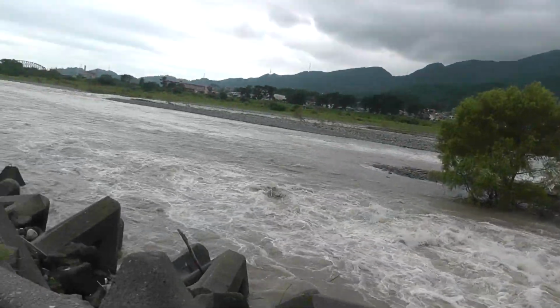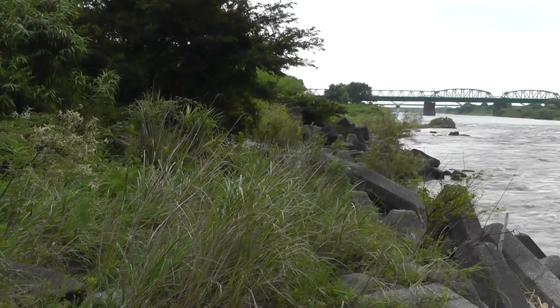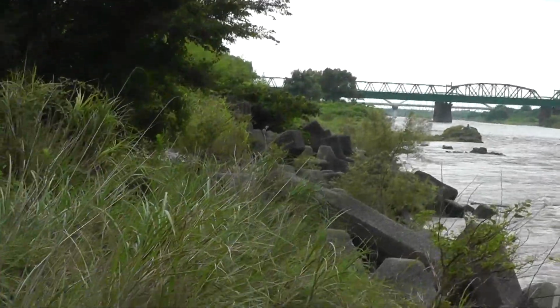Turning for a moment from this raging river back to these bushes. I just made my way precariously along the river edge there, these giant jacks. Lots of opportunities to fall in. And I'm going to tell you about something that happened while I was crossing. I met a homeless man. I don't see homeless very often in Japan, and I wouldn't usually talk about it much. I mean, it's a sad thing. What can I say? Homeless in Japan don't typically want any help. I've tried in the past to offer help, and they won't take it. Very proud, I guess. But this homeless man was different from any I'd ever seen before.